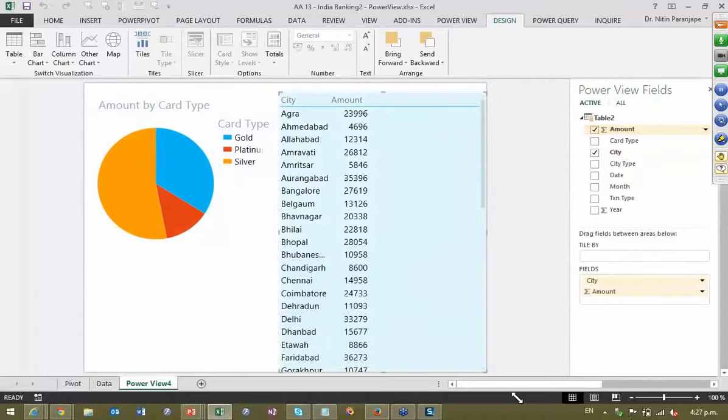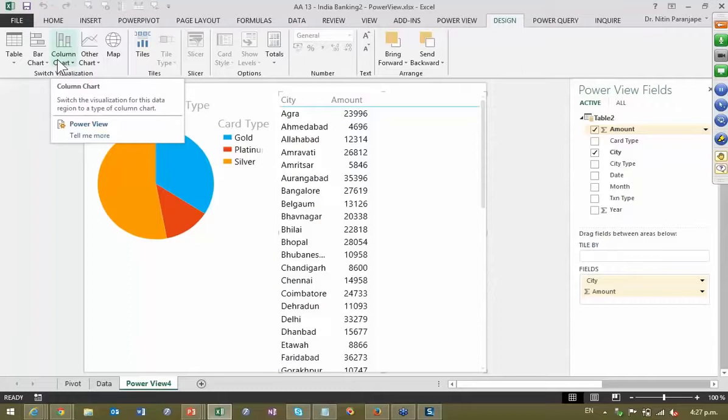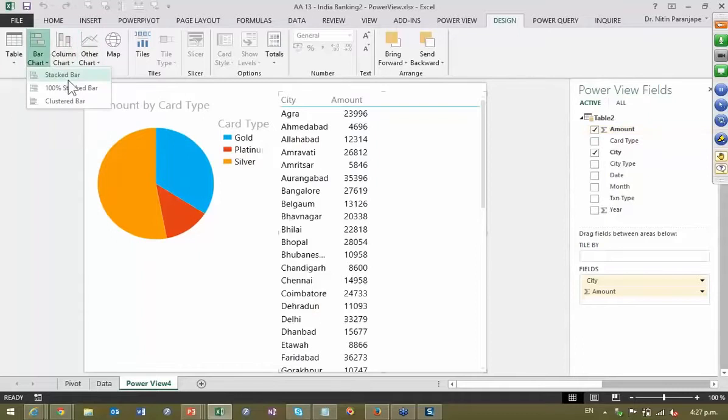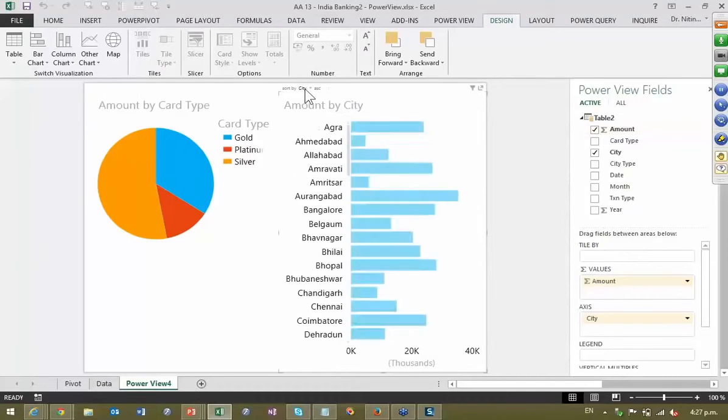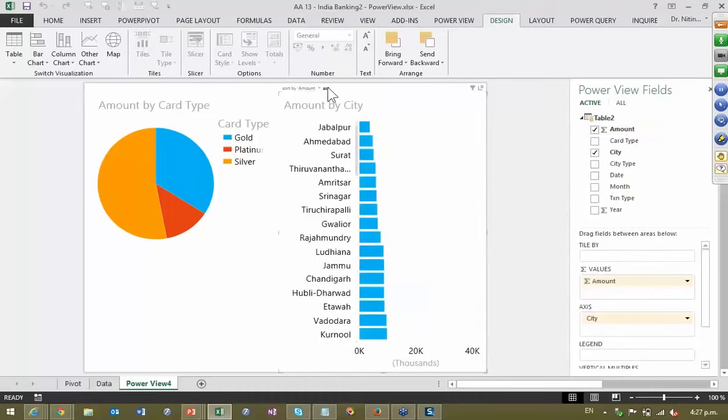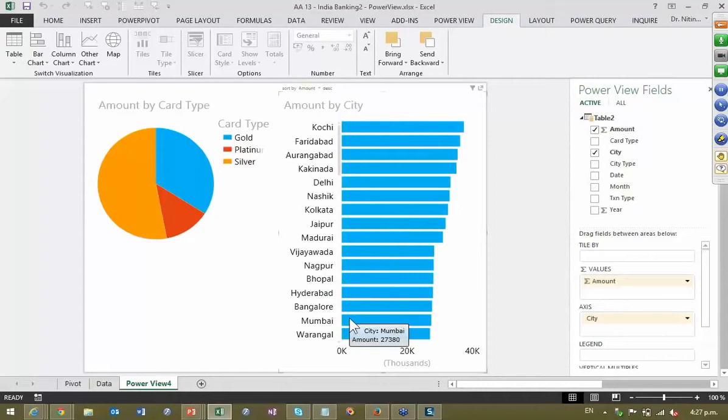Now remember, whenever we are doing planning, whether it's for logistics, for sales, for marketing, for procurement, for recruitment, most of it happens in a geographical manner. But when you look at the data, analysis or monitoring happens either in alphabetical order or in descending or ascending order of the amount. So in this case I am doing it in descending order of amount. Now there is a dichotomy, or a disconnect there, because planning happens geographically and monitoring happens in numeric order. So how can we solve that problem?